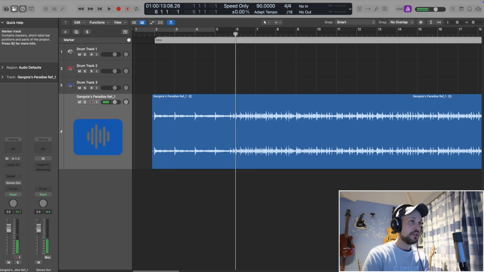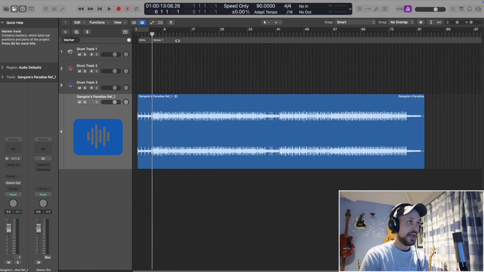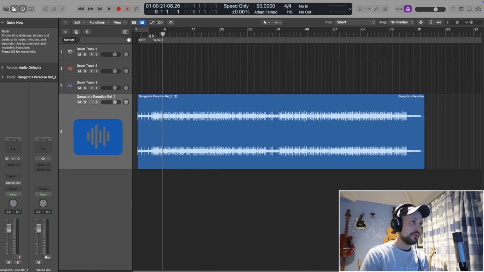So now the verse starts here. And it's simply a case of listening through to the whole track and mapping out where each section starts or finishes.